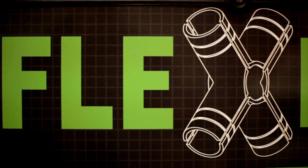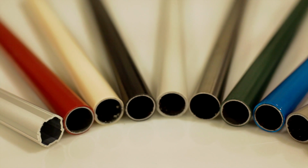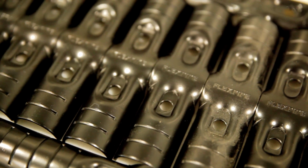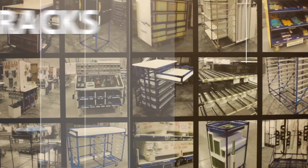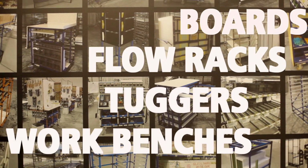Flexpipe is a structural system engineered to build material handling solutions. Flexpipe is not a flexible pipe, it's a rigid steel pipe, plastic-coated with steel connectors to create strong custom structures, such as racks, shelving, carts, boards, flow racks, tuggers and workbenches, or any imaginable structure.